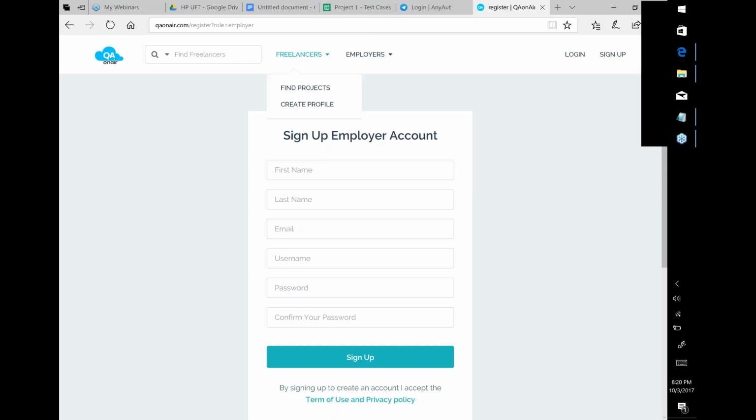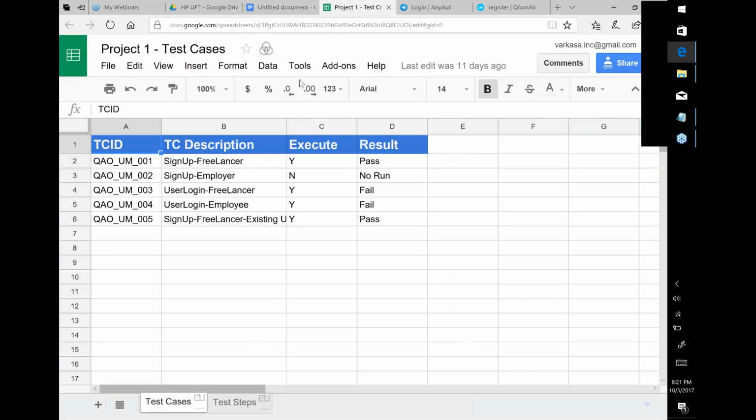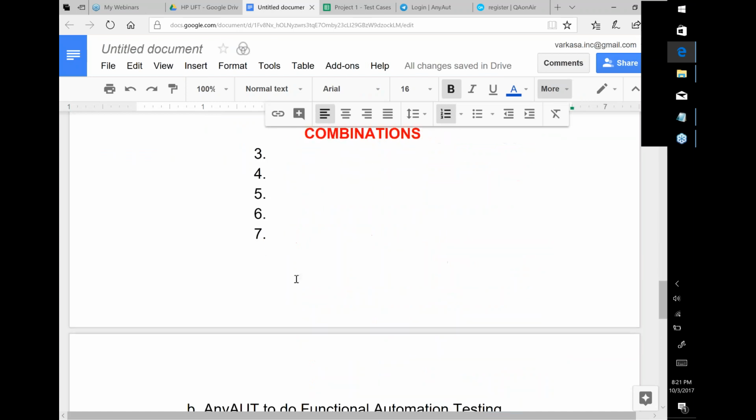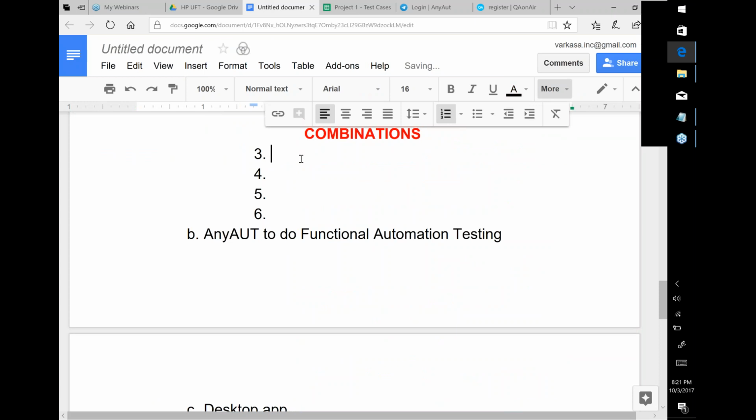So now, how do we write test cases? For example, in this sheet, I wrote about what is a test case, team. Let's go. What is a test case? How do you define a test case?